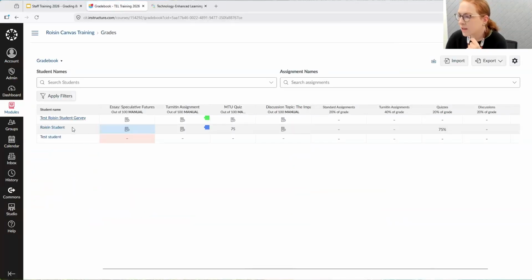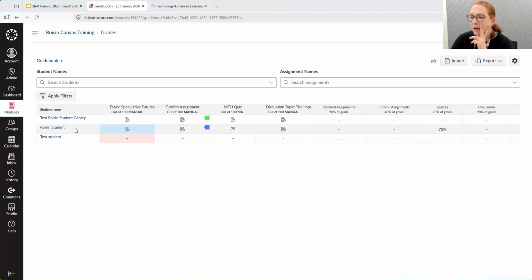And what the grade center does is it'll automatically list all of the students that are enrolled on your module, so they'll be here in the leftmost column. And then any assessments that you've created within your module will also automatically be added as separate columns in your grade center. Over here, we have what are called assessment groupings or assignment groupings. So these are manually created ones. I'll show you that in just a second.